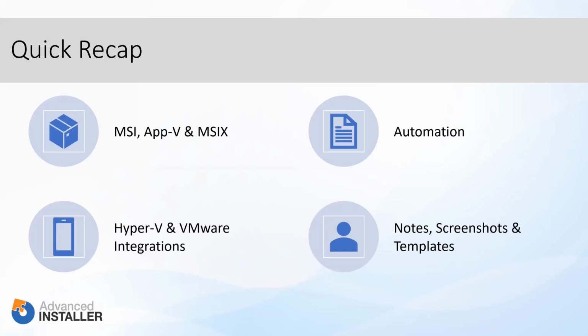So if you're not using Hyper-V or VMware, don't worry, you can still leverage our integration with other virtual machines. And then, as I said, all of this can be automated or annotated using notes and screenshots that get saved directly into your project. So you don't lose them when you move projects around and transfer them from one colleague to another.